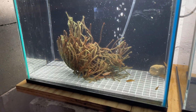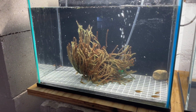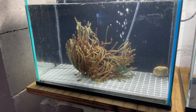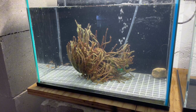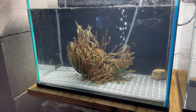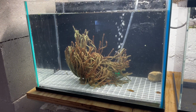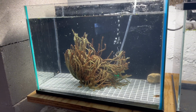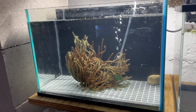And now it's the waiting game. We'll see what happens. These are a little smaller than my White Clouds, so I'm hoping they don't find a way to jimmy down underneath there. If they do, this isn't going to work. But for now, we'll see what happens. We'll monitor this. I will keep them in here, like I said, about 3 days, I think. And then on that third day, I'll come back. I'll remove the fish and everything for you guys, and we'll take a look at the bottom and see if we can really see any eggs. But really, it's going to be that waiting game after that. So that being said, we'll see you in about 3 days.